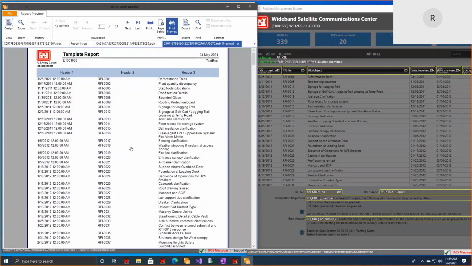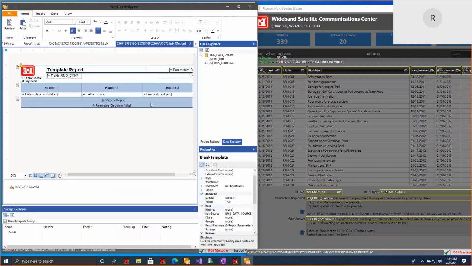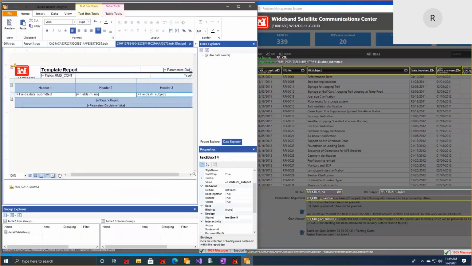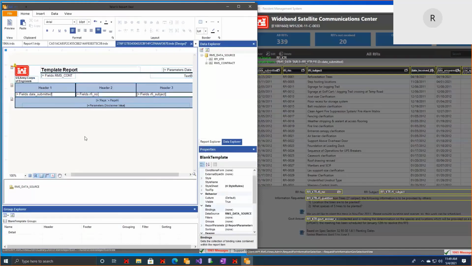Now we're missing a few things on our table. I didn't change the headers, and we're missing our borders, and the formatting is not fully there. So we're going to go ahead and change that right now. The very first thing I'm going to do is add our borders. I'm going to use the toolbar right here. You can change the borders, you can change what border you want. If you want the top, bottom, or left, you can change the thickness of the border. You can select one or multiple text boxes. I'm just going to do all of them at once.